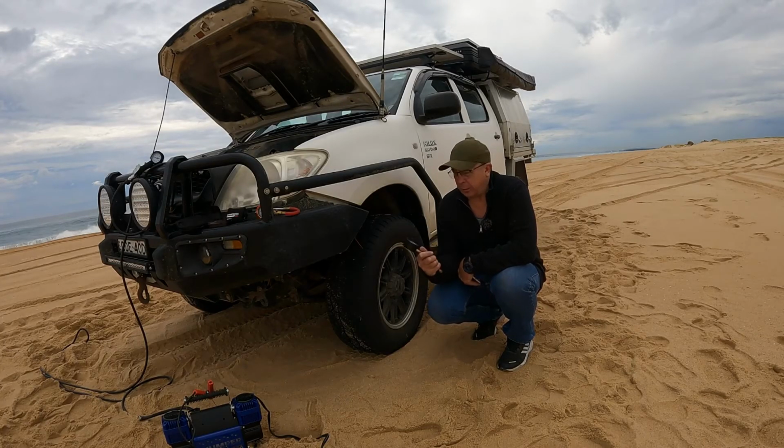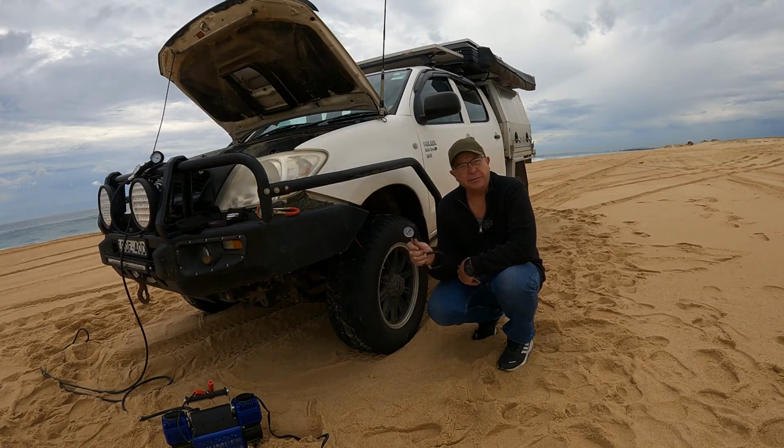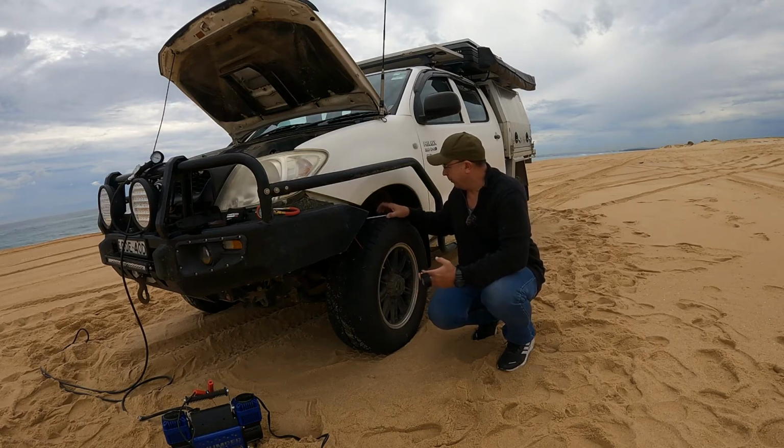So just going to do the Kwiky tyre deflator now. This one will take the longest to do. It's a manual process, and as long as you keep an eye on it, I reckon you'll get the most accurate results out of this one. Actually, I'm a little bit disappointed in the Campboss ones. But anyway, we'll see how we go here.